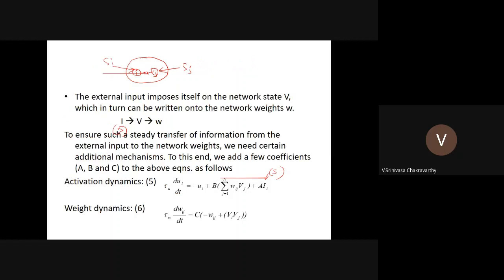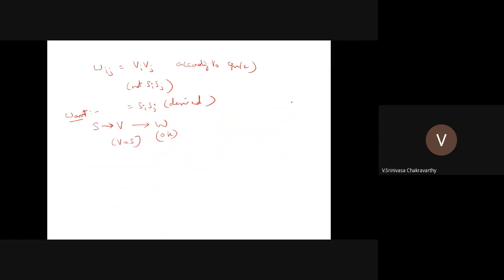So if you look at this equation, V is just simply a function of Ui. So this U is a function of not only I. So let us say the Ii is nothing but Si. I'll just make it equal to Si. So V is not only a function of external input I, but it's also a function of all these internal connections. Because if you are a neuron here, you are receiving inputs from other neurons.